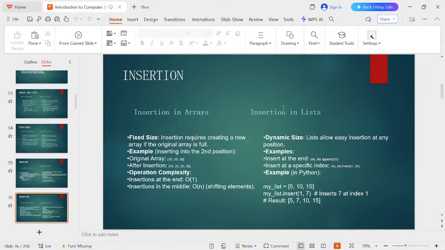That involves shifting elements. And then in lists, a list allows easy insertion at any position. An example, insert at the end: mylist.append, so this is the method for inserting 25. And then insert at a specific index, mylist.insert, to insert 125.